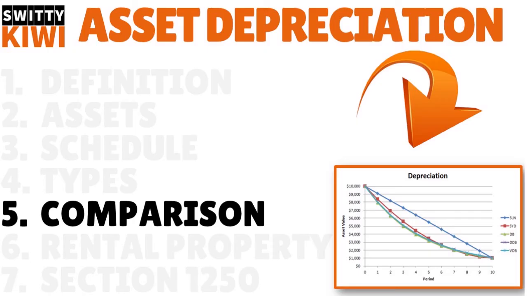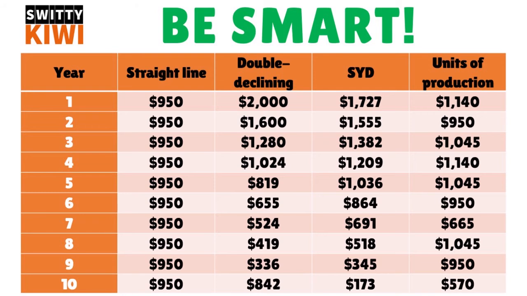Let's do a little comparison here, and I really want to dig a little deeper. To help you get a sense of the depreciation rates for each method and how they compare, let's use the bounce house and create a 10-year depreciation schedule. As a reminder, it is a $10,000 asset with a $500 residual value. The recovery period is 10 years, and you can expect to get 100,000 hours of use out of it. For the sake of this example, the number of hours used each year under units of production is randomized, just to make things a little easier.